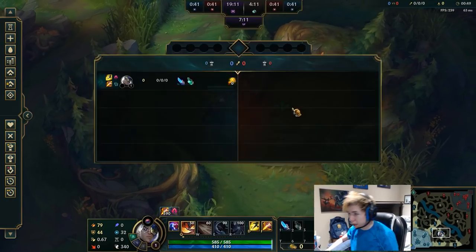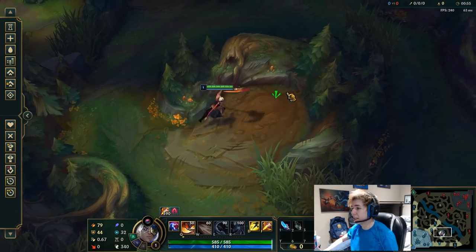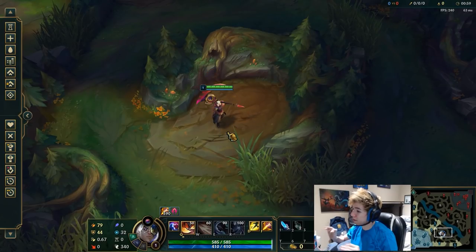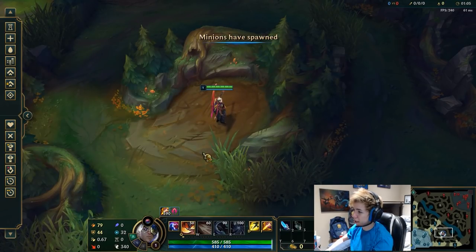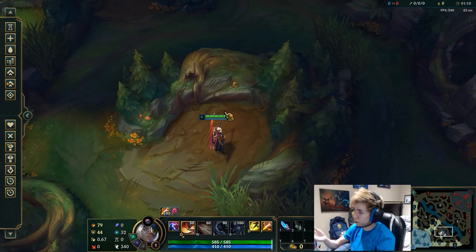for the right orbs. So ideally, first things first, we're going to start off with what we call a ganking path. This is one of the most dominant paths in the game. It's very simple, very basic. This one requires a leash, and it is just a full clear, and I'm going to show you how to do it. Now, this is something that you will be receiving a leash, so I'm going to be doing it a little bit slower than normal.